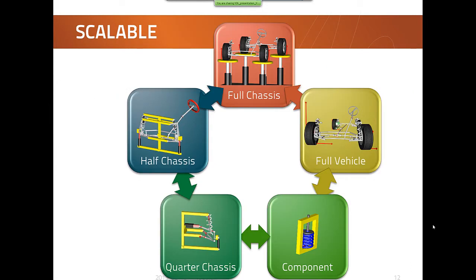Another nice aspect about Modelica is its scalability. It makes it easy to work at the component level and move up in system complexity. So you could start at the component level, move to a quarter chassis, a half chassis, a full vehicle, and ultimately your ultimate system of a full vehicle.